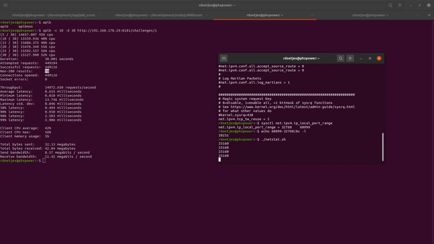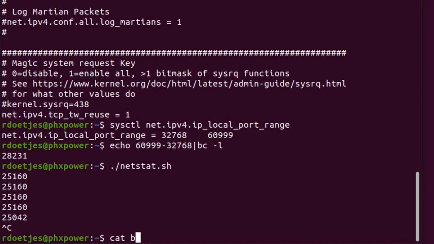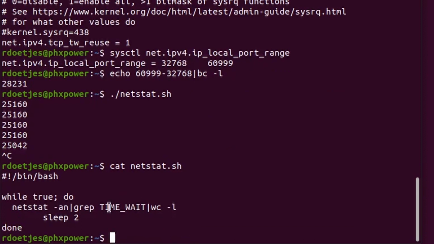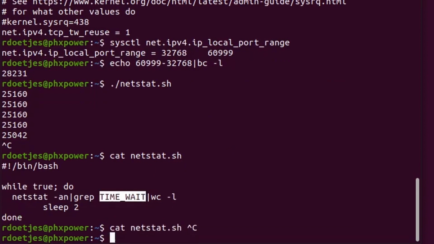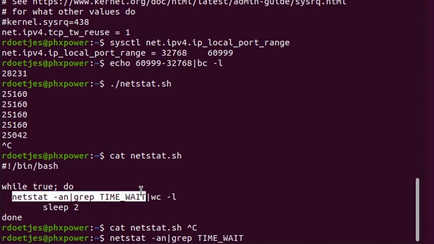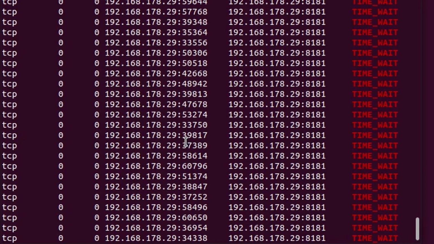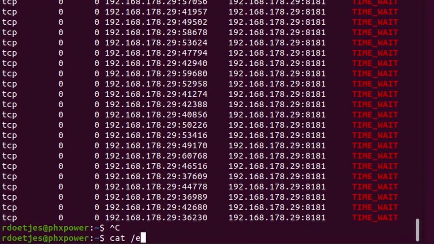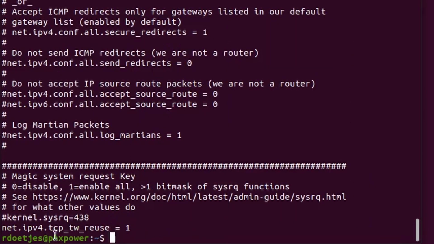What this script does, it calls netstat every 2 seconds, and I look for the time wait state sockets. So these are the time wait sockets, and these are basically occupied. Technically, you're not allowed to use them. The reason is that TCP, back in the olden days when we had slow lines, when you closed the port, it would wait until the last final packet arrived, and that would stay like this for 60 seconds, I believe the default was. These days it's 30 seconds, but this sysctl that I showed you before, this tcp_tw_reuse equals 1 allows me to reuse these sockets. So I'm not really running out of sockets basically, as long as they're in time wait.